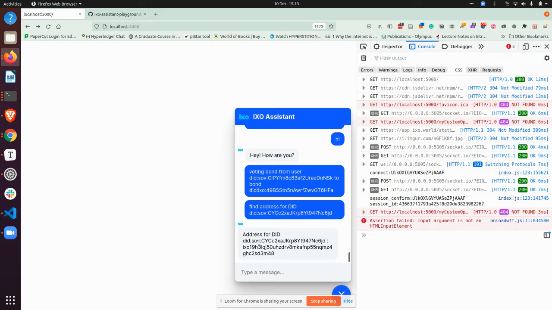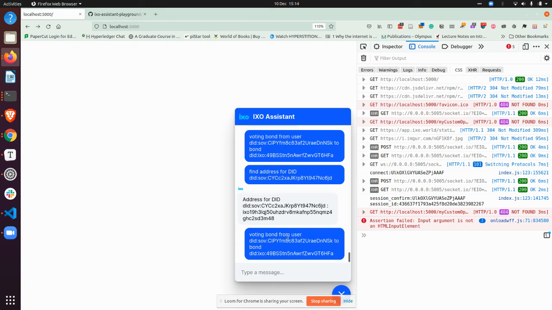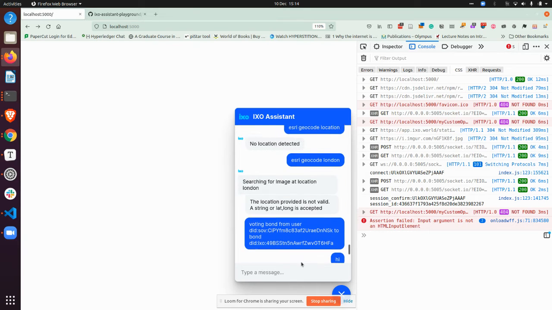This was taken from the IXO assistant repo, just to be clear, but we did have to make some changes to get this to work. I think it's a nice example of what you can do. I'm not sure if we got this one fully working, but let's check. No, so I think there's some issues with that. We had some problems, really. It was a challenging task.